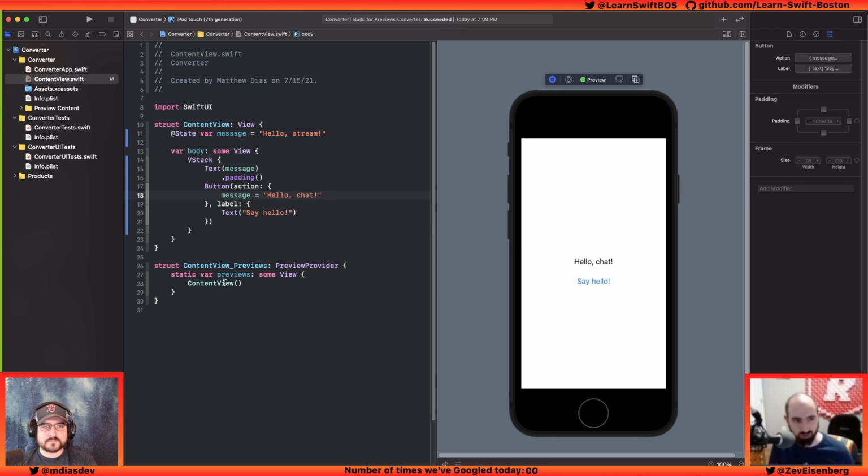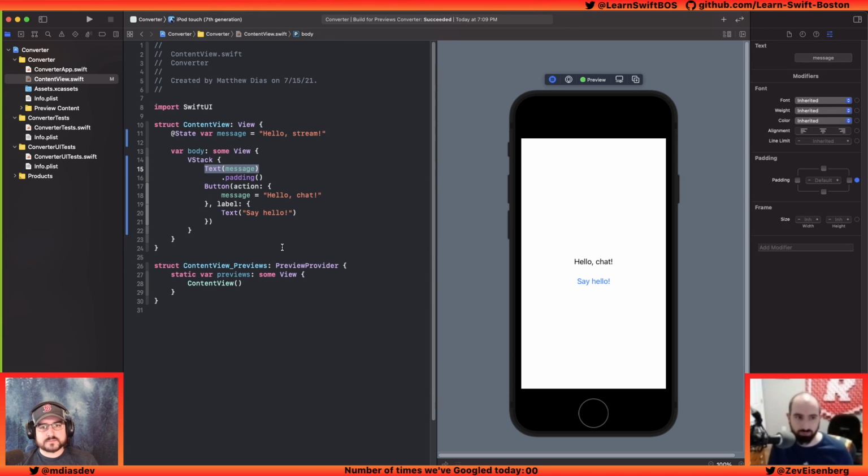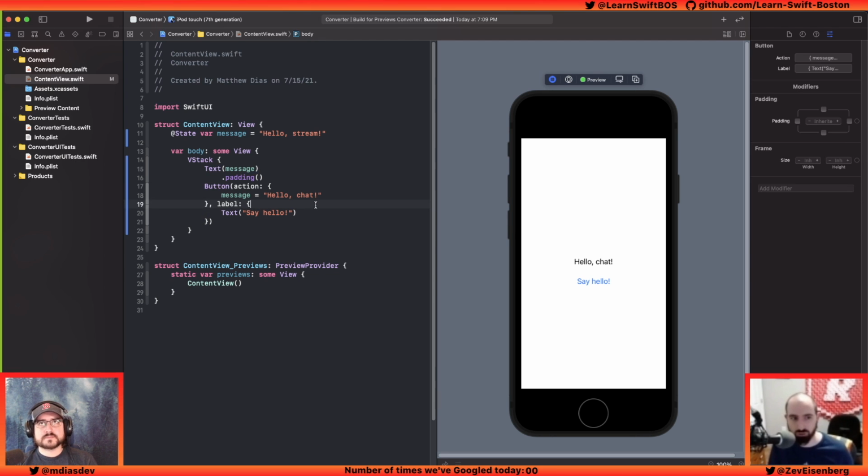So we have introduced some state with the state variable, and then we modified it inside the button action. And the most important part here, I think, is line 15, where the value of that text is the value of the message variable. And no matter what message is set to, the text will just display it. So you're not having to go and make sure things stay in sync, make sure once you've updated the variable, you update the label, none of that. SwiftUI is smart enough to see that message has changed and automatically update the display. So that's pretty cool.